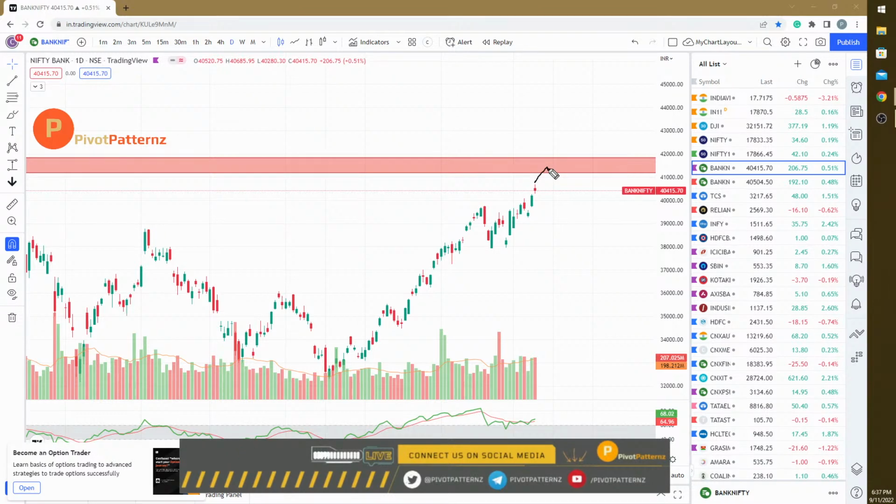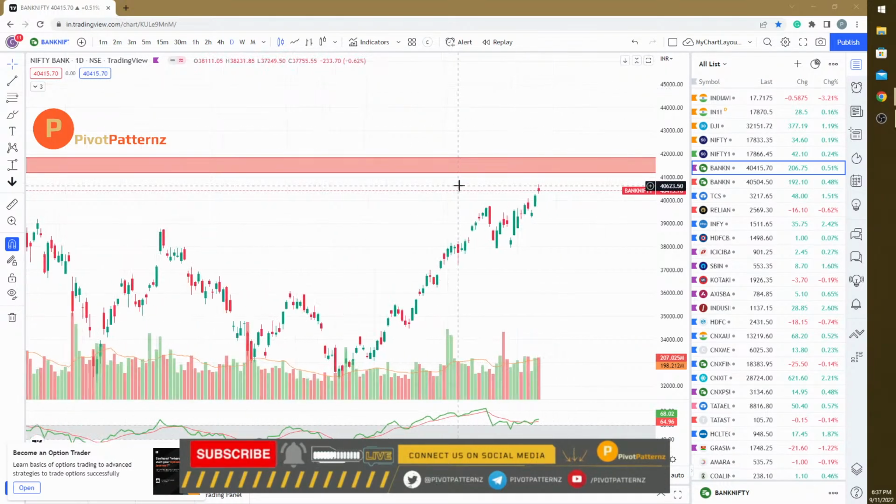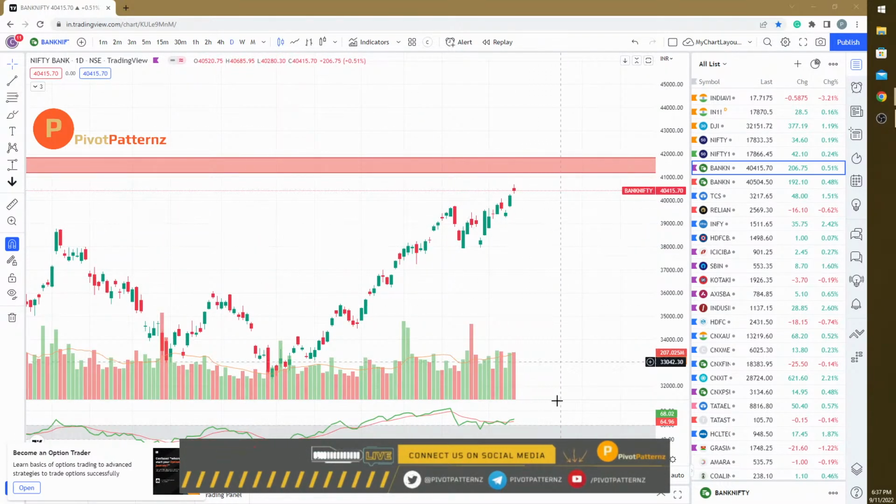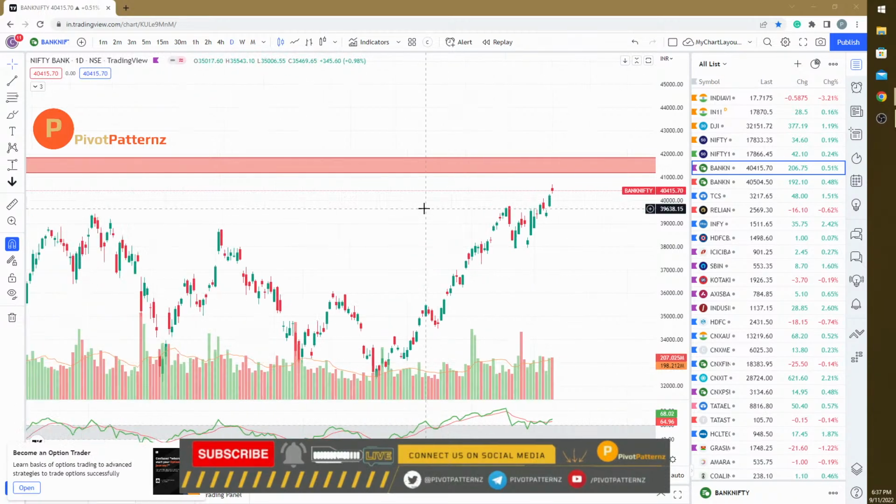Whereas short, if you find somewhere here, in this zone, that is 41,000, close to that, if you find any bearish setup, this is a clear supply zone on the weekly. So there are two possibilities. One, there can be long-term players who can book the profit, so you can see a correction, because RSI is also showing that.